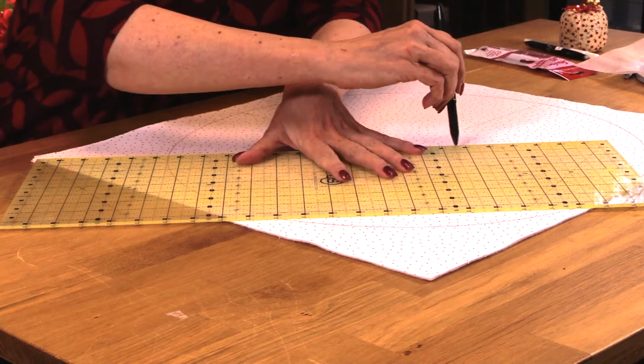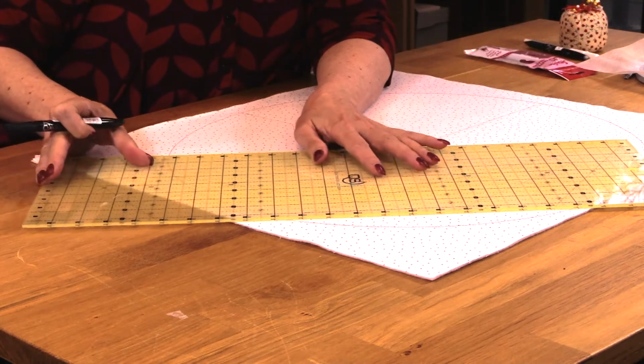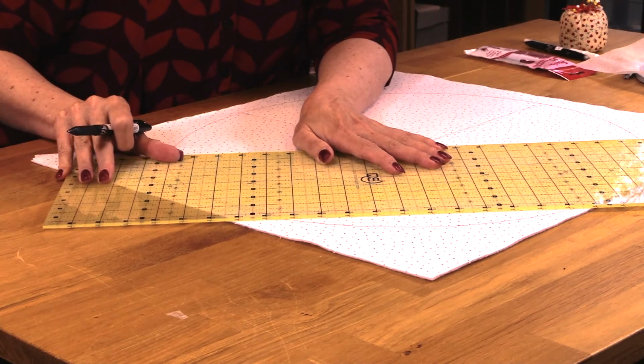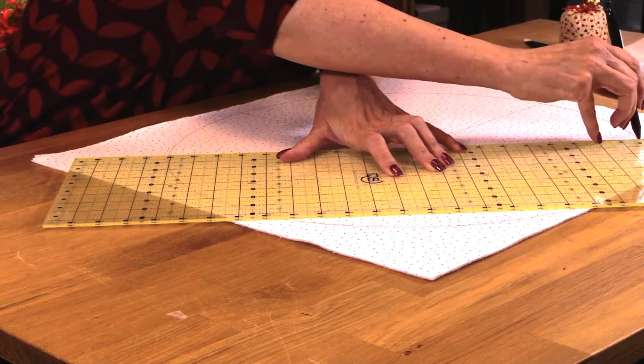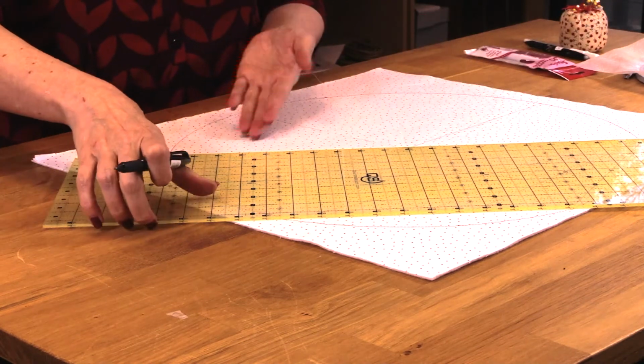all the way across. And once you get most of it drawn, then you can just move your ruler up and pick up the rest of that little bit that needs to be drawn. So don't worry about the ruler being all the way across the circle. You just need it on a good portion of the circle.